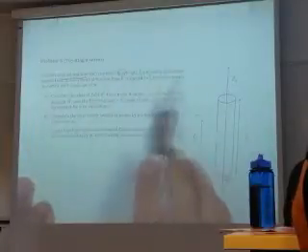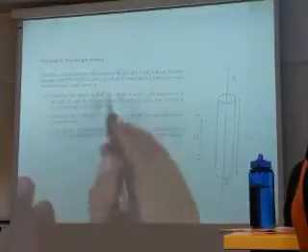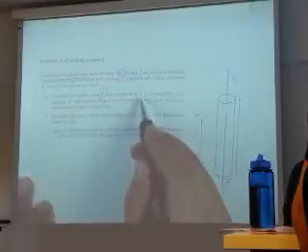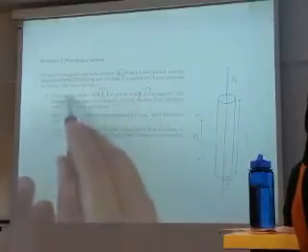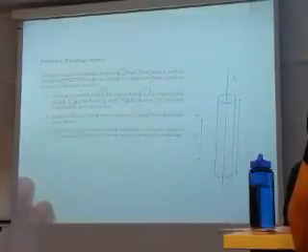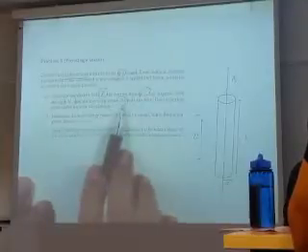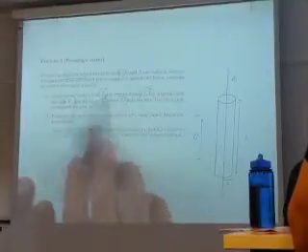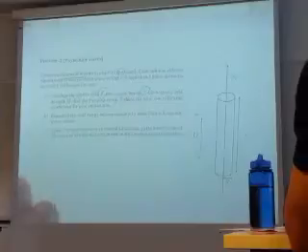Anyway, so they are saying question A: find the fields. What is the E? What is the J? Etc. H and S. I told you they're going to ask you for S. So this is the last one. Find E and H and find S. So let's go to the first one.